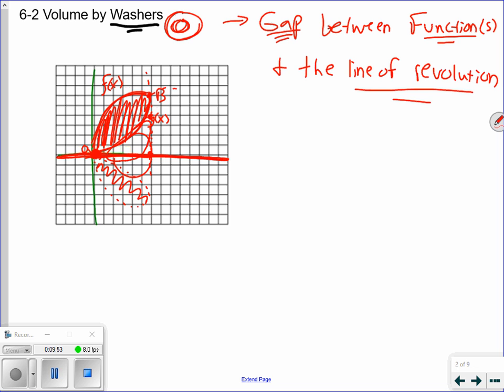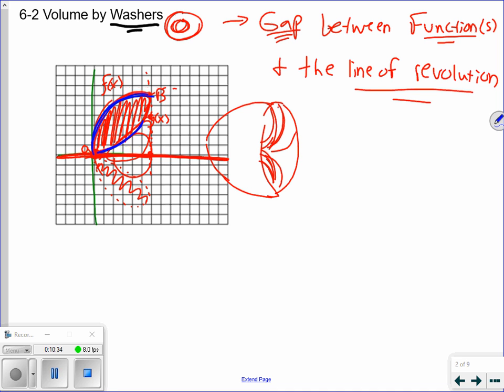Look at all this white space here, all that gap here that's not going to be covered. If I were to draw this out three-dimensionally, it would look something like this. So it makes this three-dimensional shape, but you almost have this gap. I'm trying my best to draw the gap if I can. You almost have this gap on the inside of it. Well, there's a simple fix to it. It's kind of like just a little bit extra step of doing disk method. All you're going to do is take the volume rotated by the outer function and then subtract the volume rotated by the inner function.